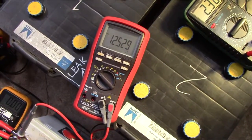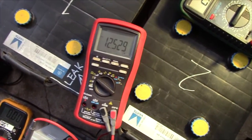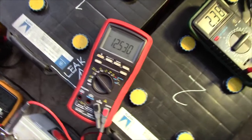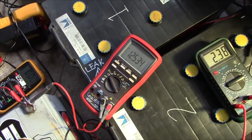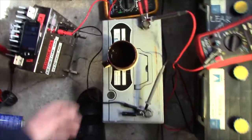3 minutes in, and the voltage is starting to stabilize at a very respectable 12.529 volts. Oh, and there we're going up again. Wow. This is a pretty good battery. I mean, most of these big guys stabilize at 12 volts. This one's half a volt higher. Granted, it's probably a calcium battery, so it's going to have slightly higher voltage, but that much higher is a pretty good sign. This battery could be in pretty decent condition.